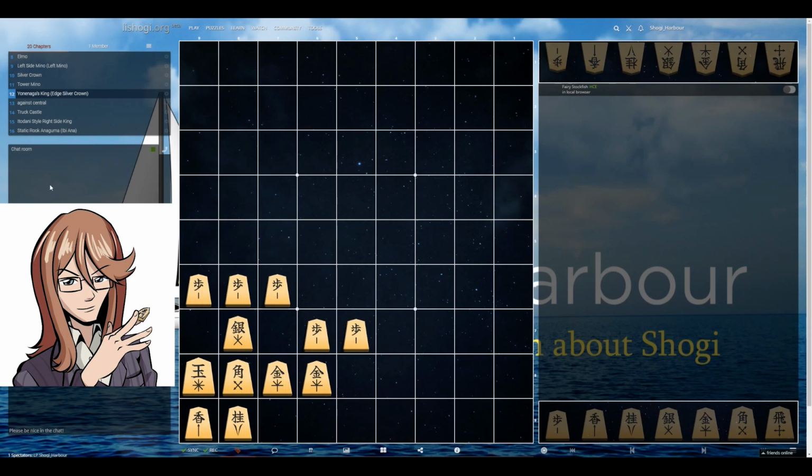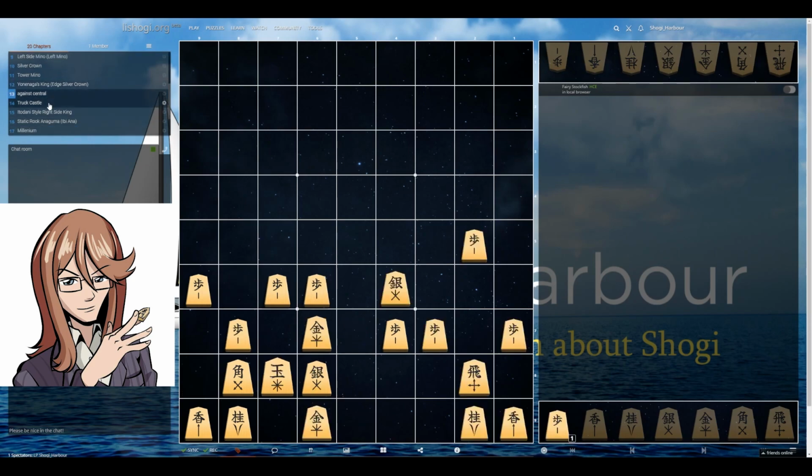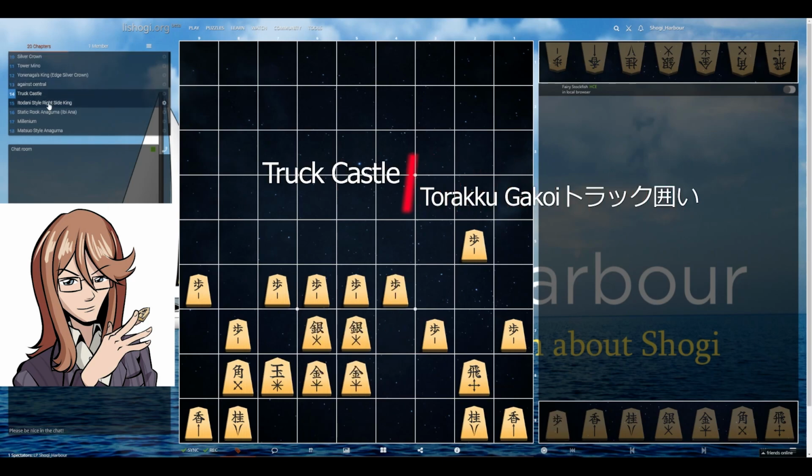Now I will show you a few castles that are specifically against central rook. This one, I couldn't actually find an English name. It's written with these kanji in Japanese. I found it in one book. I'm not even sure how to read those kanji, but something like this exists. Then you have the track castle, also concentrated in the center.